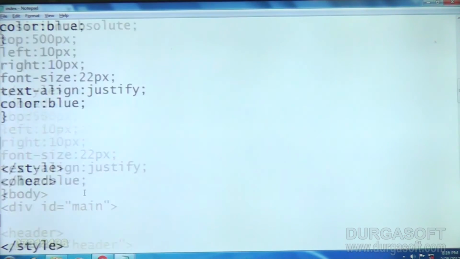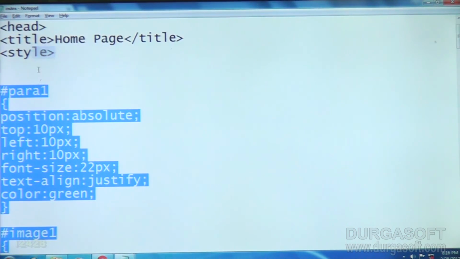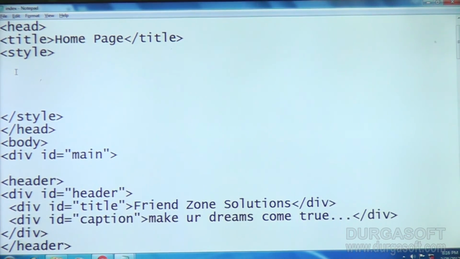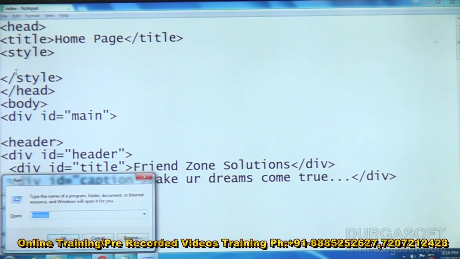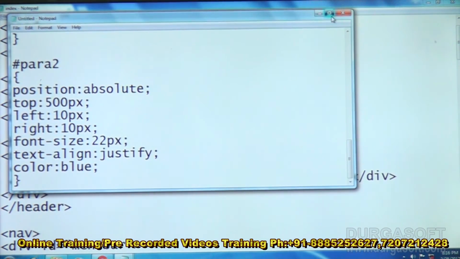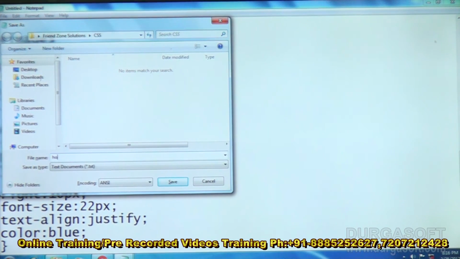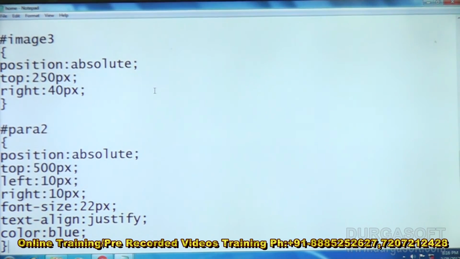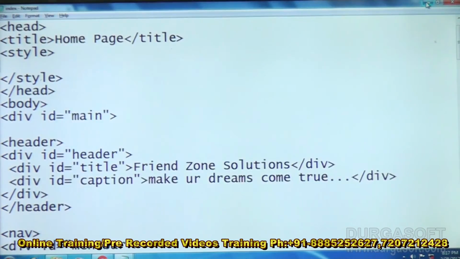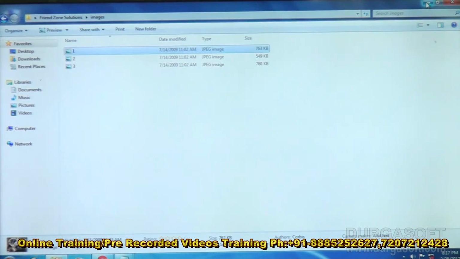Next, the remaining styles are there only in the home page. So I will take another notepad for that, paste it, and save it as home.css. So what I have done is make the CSS and HTML separate.